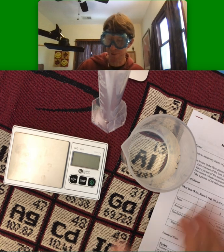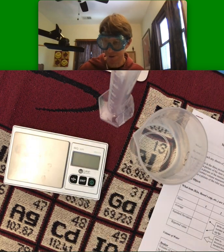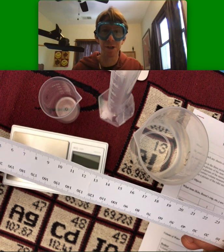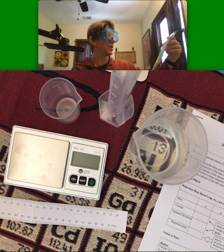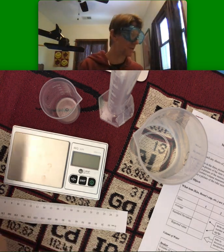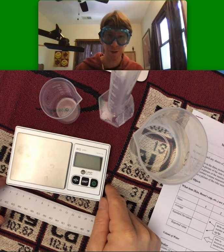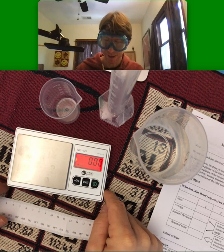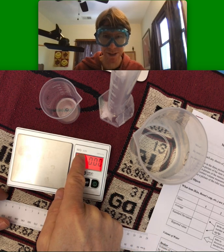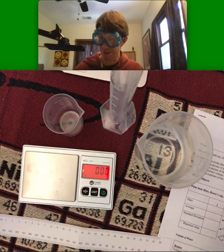Other materials: you need a 250 milliliter beaker — that's holding my water. You need a 50 milliliter graduated cylinder, right here. You need a 50 milliliter beaker, right here. You need a metric ruler — specifically the paper one from your Chem 300 online lab materials kit, because I know exactly how these work. They come in a full page, and I've cut one of them out. And you need a scale. You can see my scale right here. The key requirement for the scale is that it must have two decimal places and weigh at least 200 grams. If your scale does not meet these requirements, you need a different scale. Get in touch with me if there are any questions about the required materials.